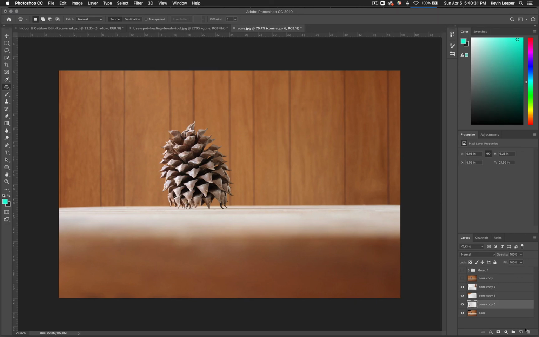So here's what I just did with content-aware fill, and here's what I did with the patch tool. You can see a little waver in the line right there. It's the patch tool. You can see the waver in the line of mine, right there.